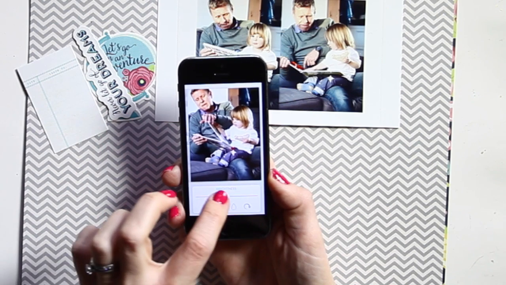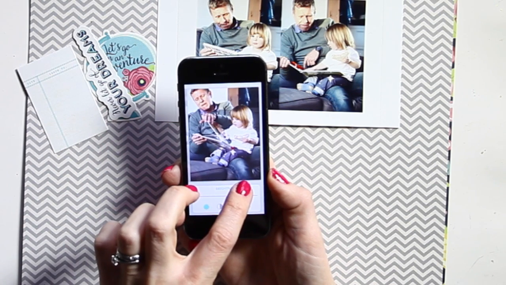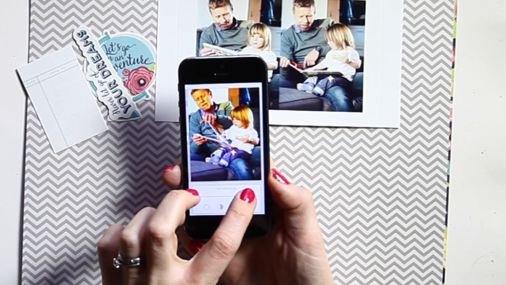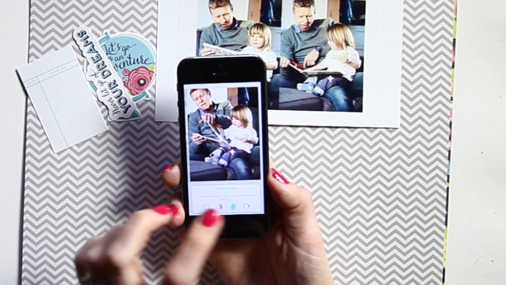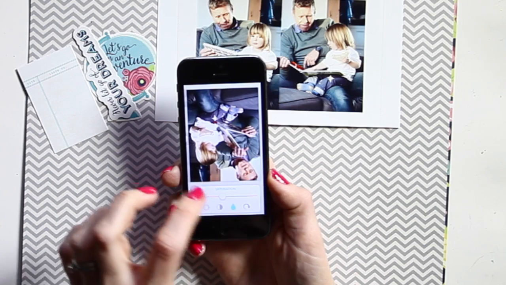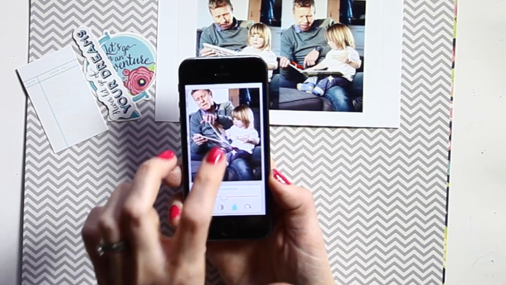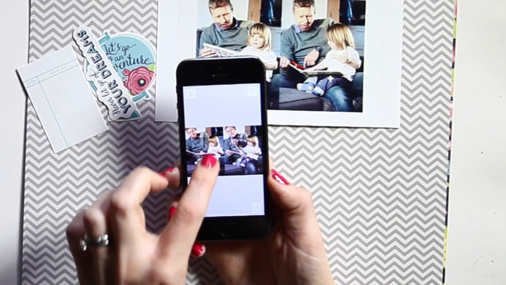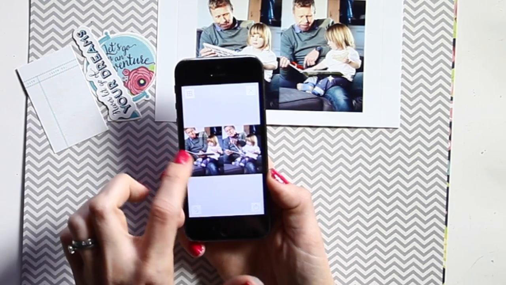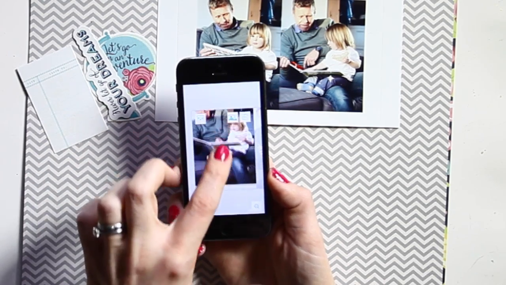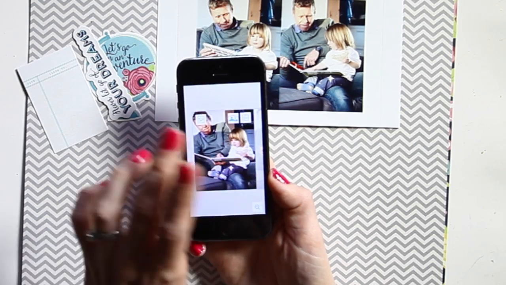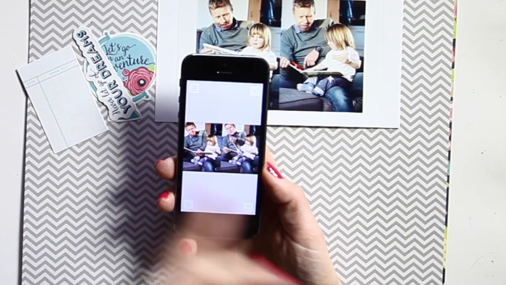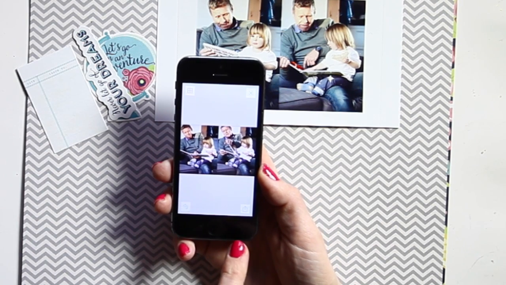I can edit the brightness, the contrast, or the saturation. I can turn it. And you just tap into the background when you want to move around. If I wanted to move this one, I can come back and do that. I can make it big, I can make it small, whatever. Okay, so that's how I would do that, to put two onto one picture.